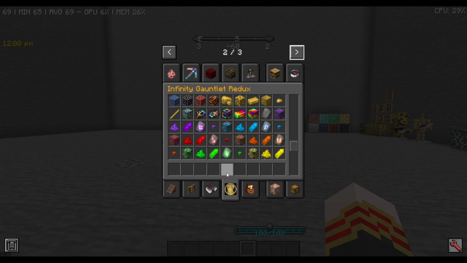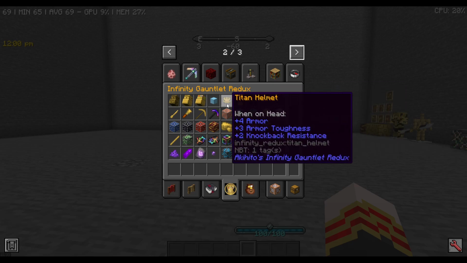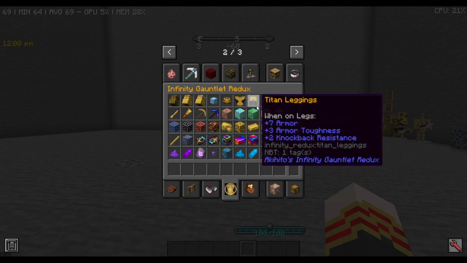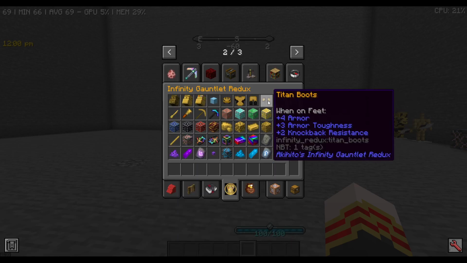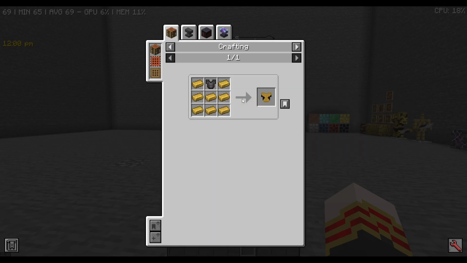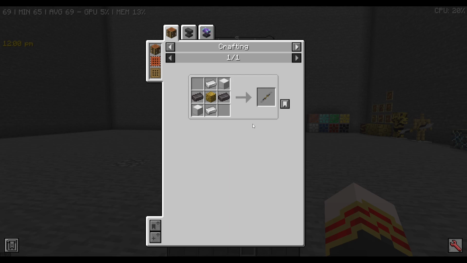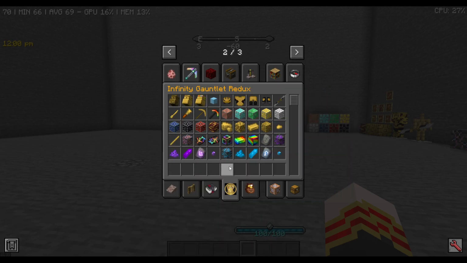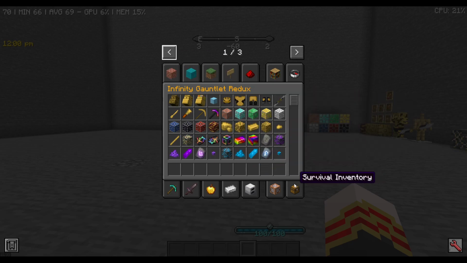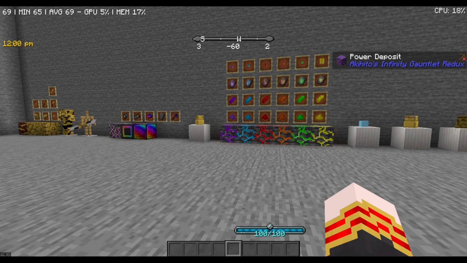But yeah, it's pretty much the mod. I believe I went over everything. Right, to craft the Titan armor, it's like that. Basically, you're just making Uru armor, but you have the netherite stuff in whatever empty slot. And the Titan dual sword is like this, so it does take a bit more netherite. But yeah, that's the Infinity Gauntlet Redux mod.